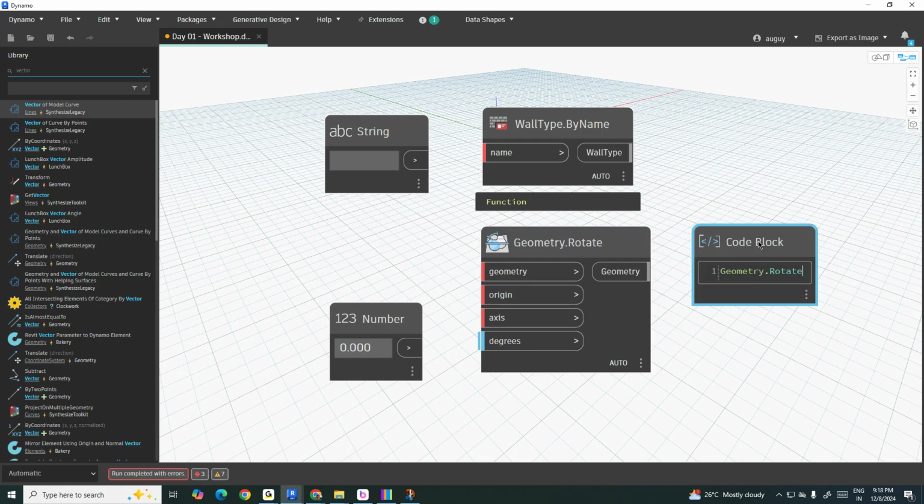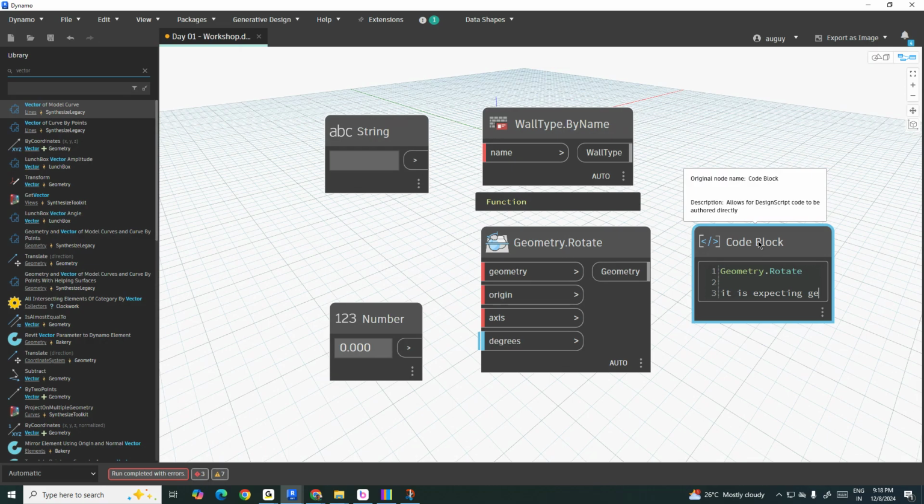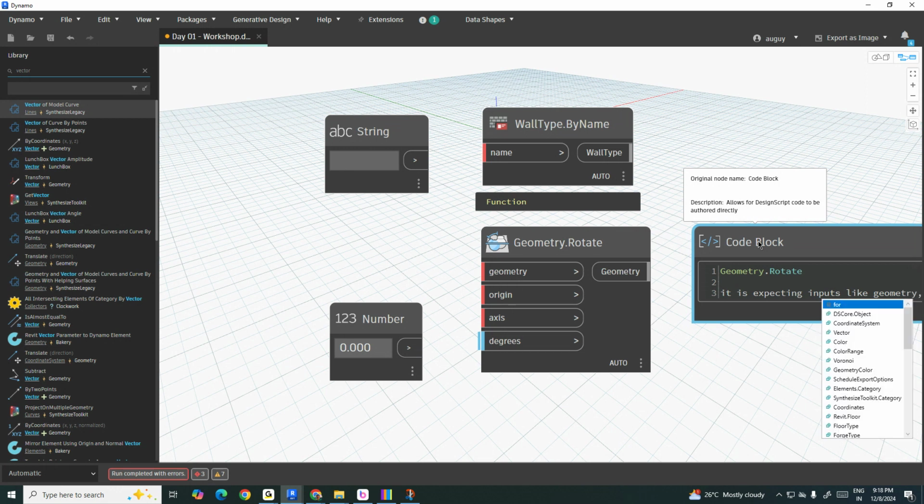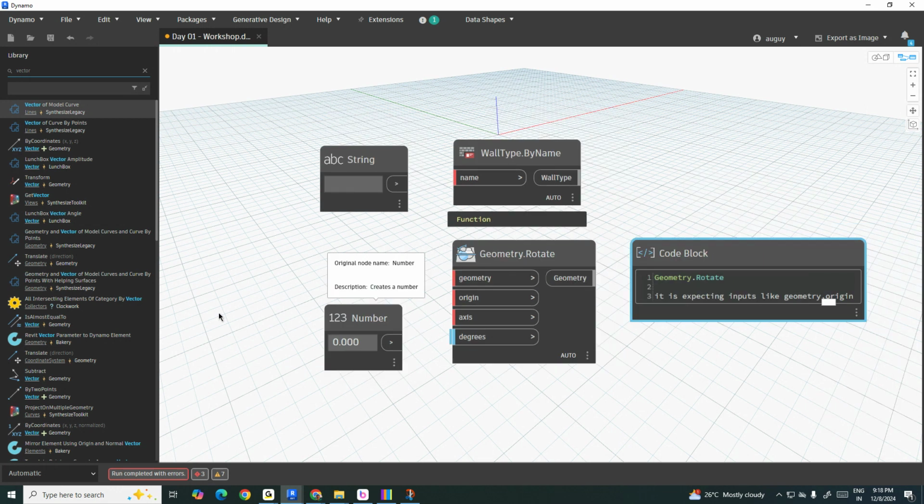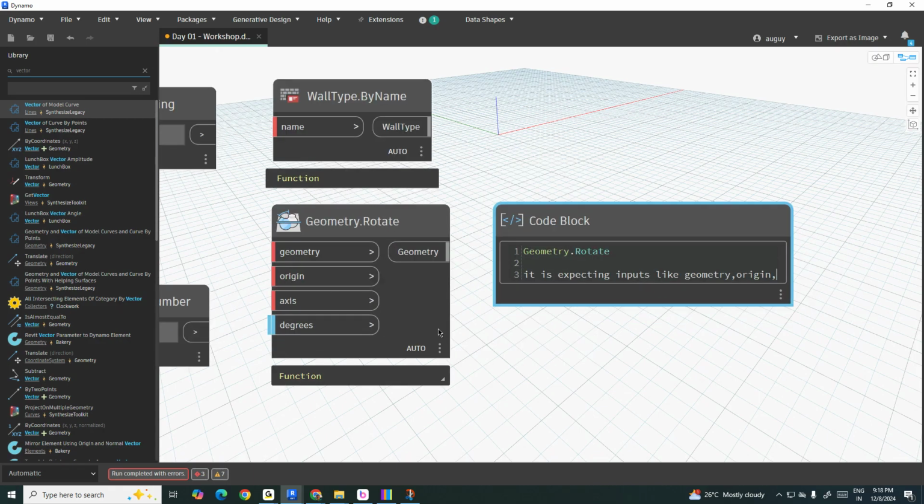I'll just ask the same. I have a geometry dot rotate node, and it is expecting geometry inputs like geometry, comma, origin, comma, axis, comma, degrees.